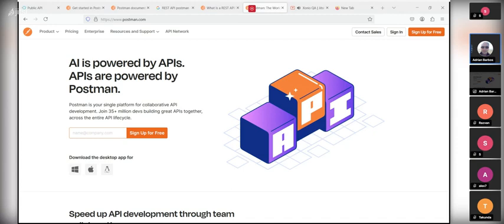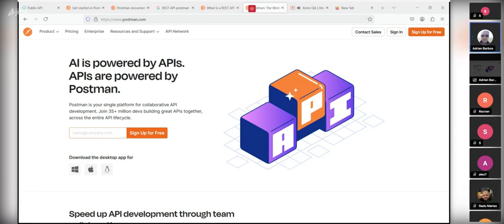Get is to obtain some information. Post is to create some information. Put is to update some information, but to update it with deletion. Patch is to update, and delete, you can delete any record. As you see here in collection, we have the APIs. I will give you the list. Actually, they are the ones from here.